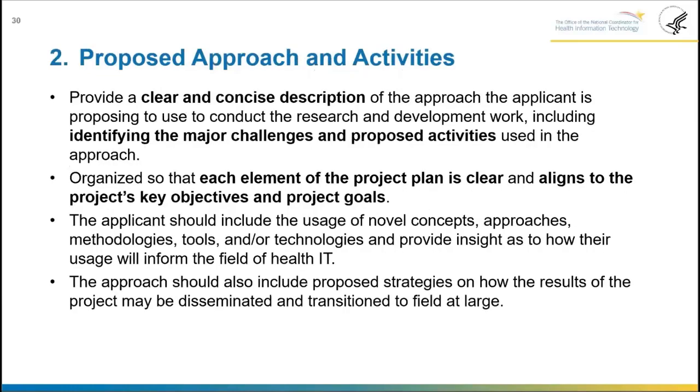Next slide, please. For the proposed approach and activities, applicants should provide a clear and concise description of the approach the applicant is proposing to use to conduct the research and development work, including identifying major challenges and proposed activities used in the approach. This section should be organized so that each element of the project plan is clear and aligns to the project's key objectives and project goals.